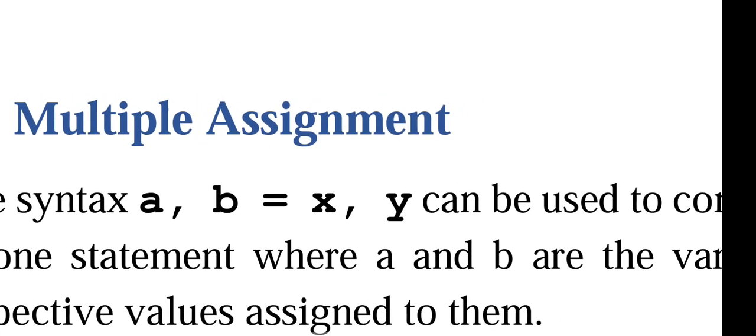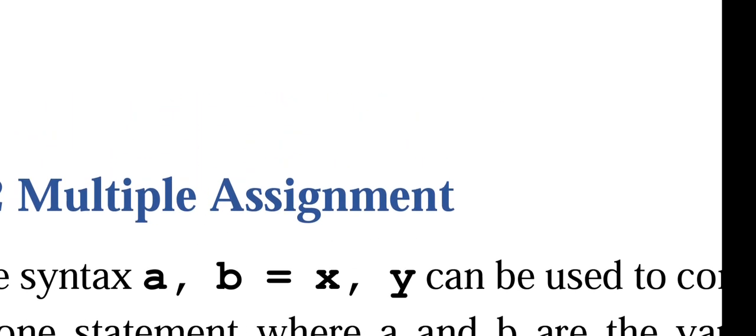So here, going by what I have just explained, x as a value will be assigned to A as a variable, y as a value will be assigned to B as a variable, because x is the first value on the right hand side, okay, and A is the first variable on the left hand side. So also y is the second value on the right hand side, and B is the second variable on the left hand side. So it's very simple. Take it like this. First is assigned to first, second is assigned to second, third is assigned to third, and so on.